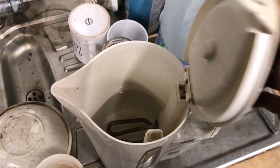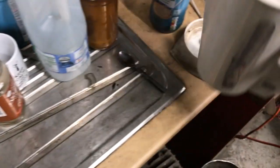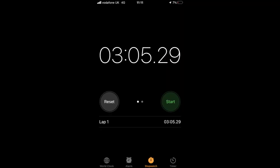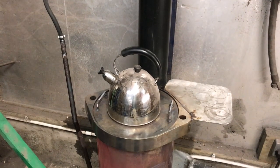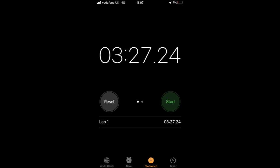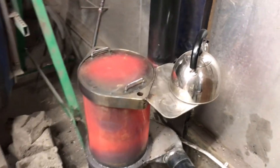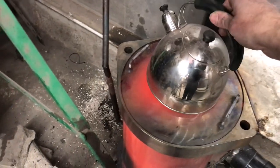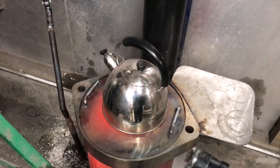I've poured 3 cups of water into my stove kettle and my electric kettle and have timed them to boiling point. The electric kettle did it in 3 minutes 5 seconds and the stove kettle did it in 3 minutes 27 seconds. However, with the stove having a hot plate welded to the side, you can have boiling water in 2.5 seconds. So let's take a look at some other details.